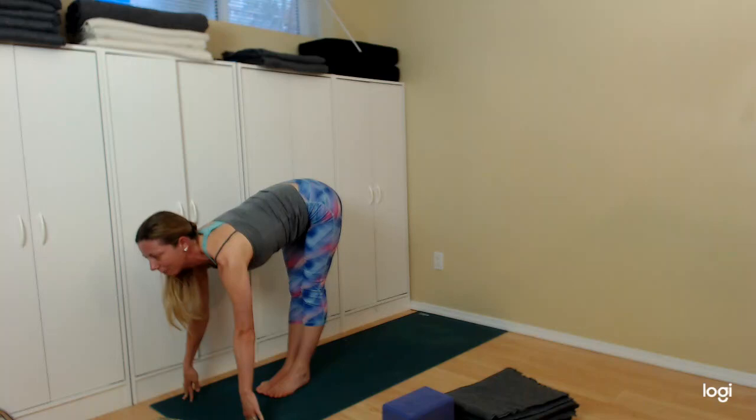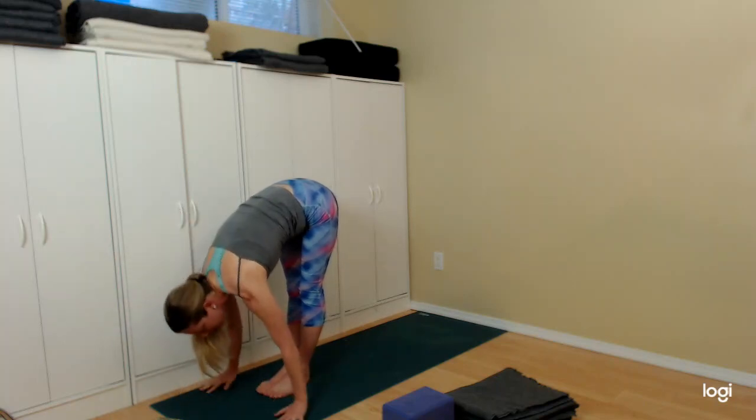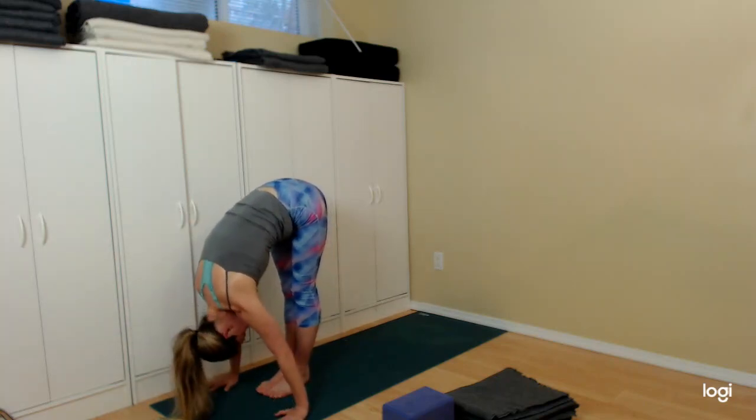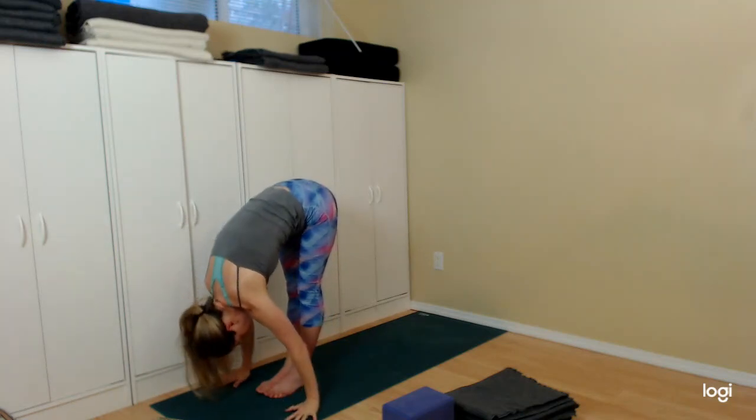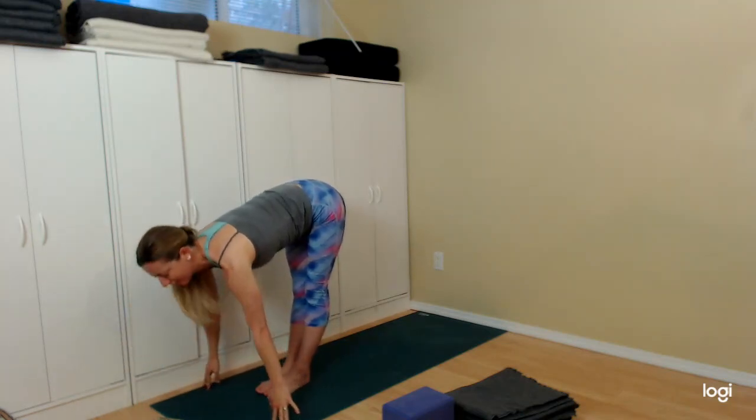Inhaling for flat back. Exhale, forward fold. Inhale all the way up, reaching up high, getting taller. And exhale to a tall mountain. And again, getting nice and warm as we inhale, arms go up. Exhale, gliding forward, nice and smooth. Inhale for flat back.